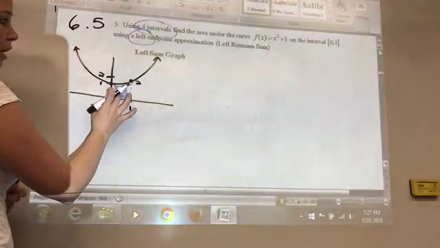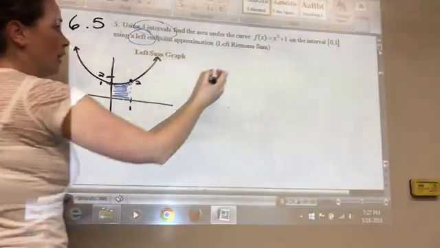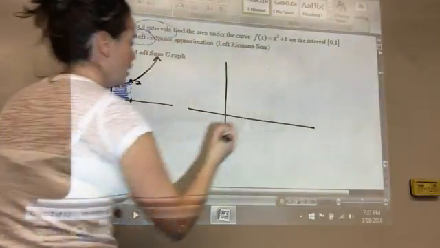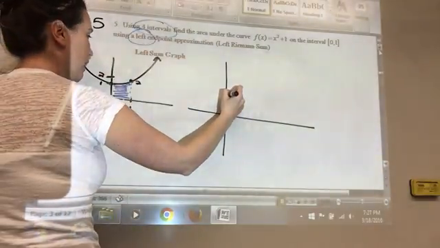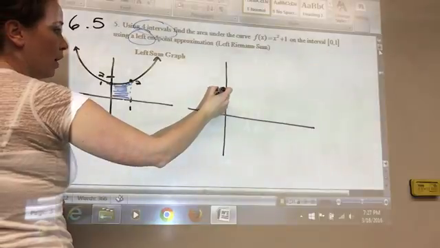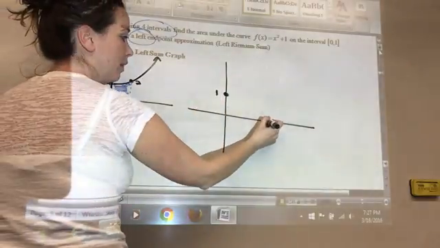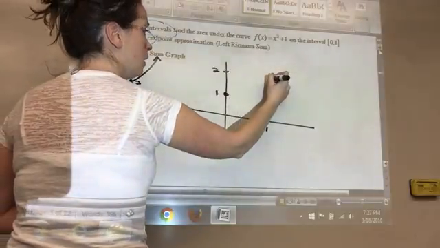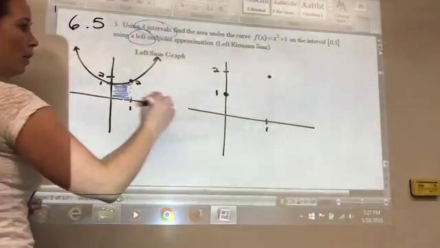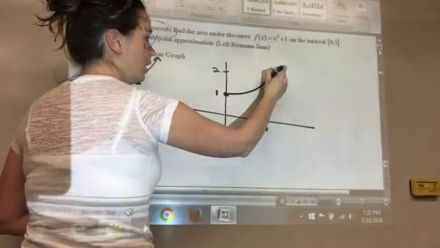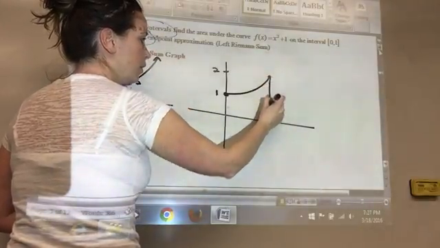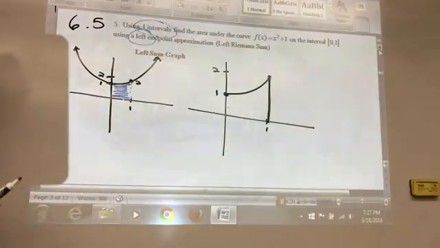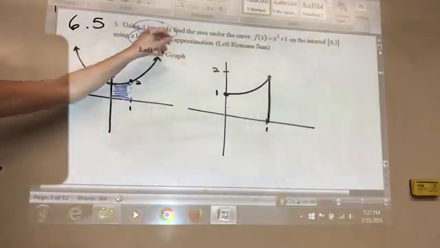So now let's draw a zoomed in version of this so that we can actually break that up. Again, this point here is 0, 1, and then we'll make this 1, and this height would be 2, we said. Okay, so there's my points, there's my curve, and that's the area in blue that we're looking at. Now it says to break this up into 4 intervals.